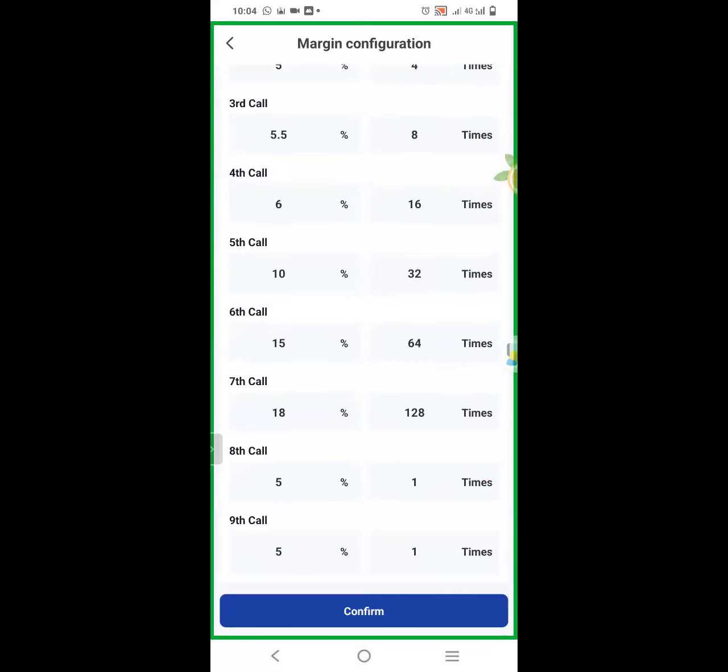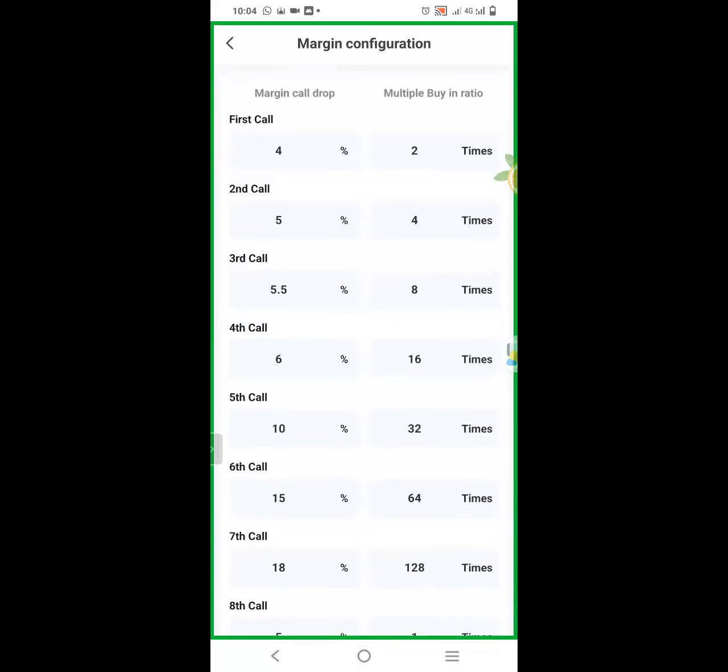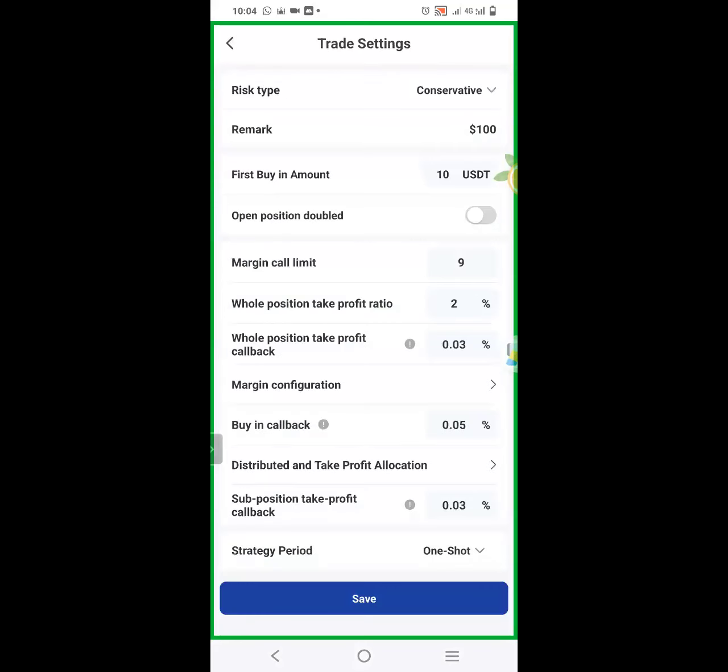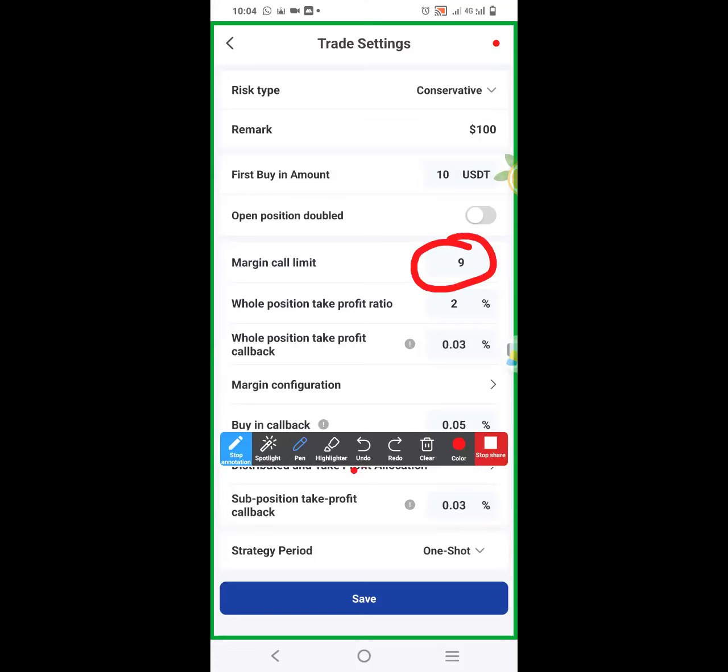You input 15 margin calls on our previous page, based on your capital settings. So let's take note, please. Whatever margin call you input there is what you see on this next page.